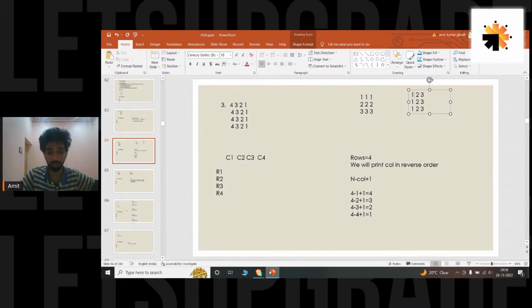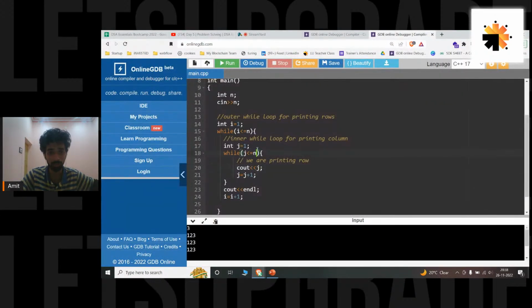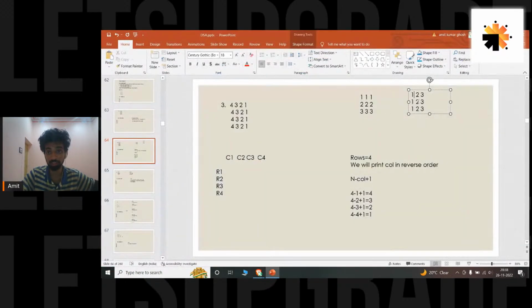रो कॉलम तो बराबर है, तो हमने बराबर ले भी लिया. देखो n के बराबर ले लिया, रो एंड कॉलम आर n के बराबर ले लिया. And third thing is what we need to print. What we need to print here, we need to print j for this one. It means we are printing column 1, column 2, column 3. So column 1 के लिए 1 ही print हो रहा है, column 2 के लिए 2 print हो रहा है, column 3 के लिए 3 print हो रहा है. Are you getting it? So similar things can be done.